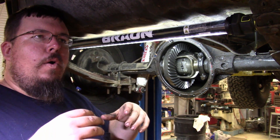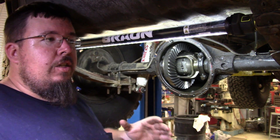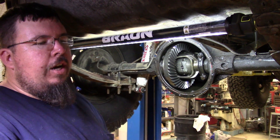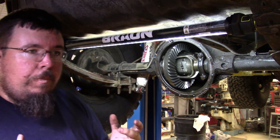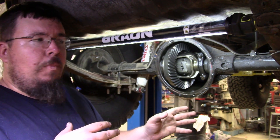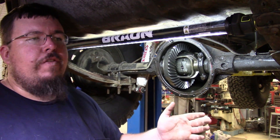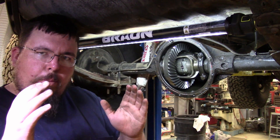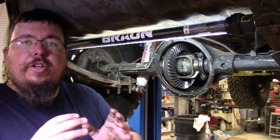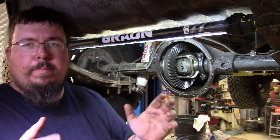The negative of it is on a street style vehicle where you're just trying to drive. When you're not really abusing the vehicle, you don't need to have both tires locked in trying to go somewhere. They have a lot of negative handling effects on the street — they clang and they bang and they make a racket. Especially on a short wheelbase vehicle like this CJ8 Scrambler, the shorter the wheelbase and the lighter the vehicle, the more noticeable the banging and clanging and ill-handling moves are.